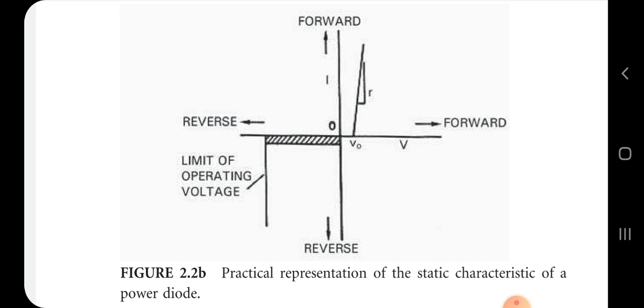But in the simple diode there will not be any ohmic resistance. Only a simple junction will be there, which is immediately going to break after applying a sufficient amount of voltage. But in this power diode, when you slowly apply the voltage, this drift region which we have seen in the structure of the power diode includes the resistance, which acts as ohmic resistance and opposes the flow of the current.